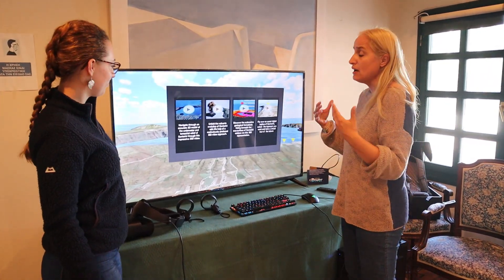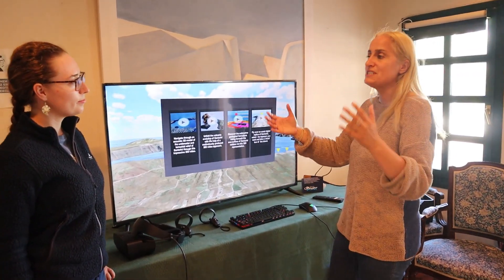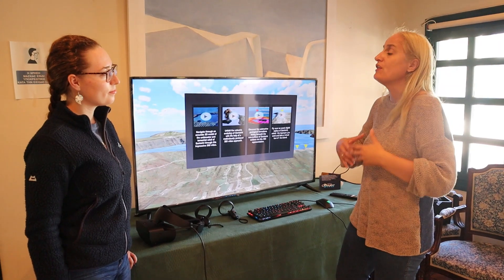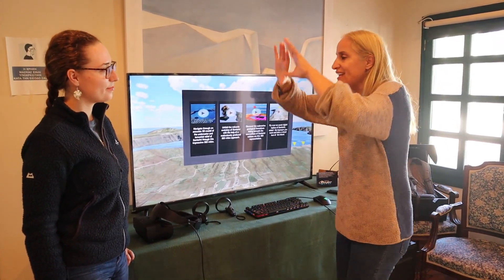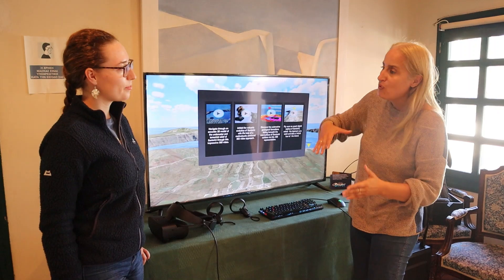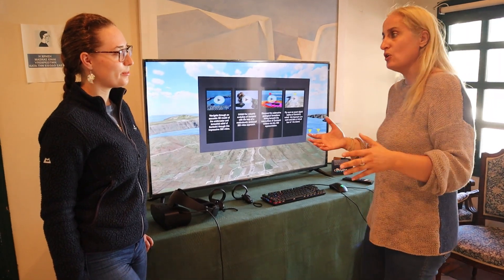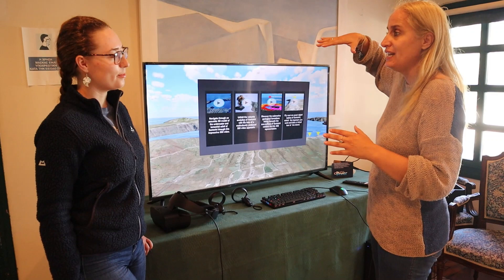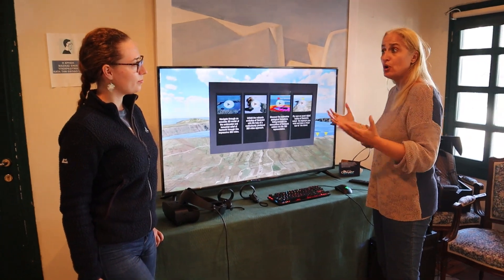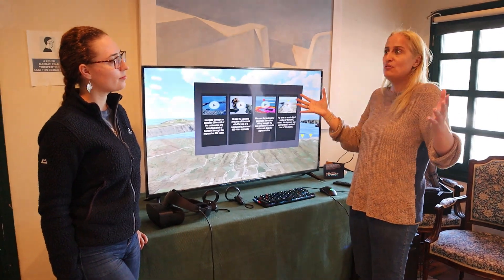We have constructed this digital platform and you may fly, walk, and dive and investigate or explore not only the geology of Santorini or the geomorphology of Santorini but also the architecture of the houses. You can enter in the cave house and you may also explore beautiful places like the square of Ia, or you may walk in a very small path of Ia, the most beautiful village of Santorini, and fly all over the area around Nea Cammini. This is an educational program because the people in Santorini, especially the students, need to learn about the volcanic eruptions of Santorini.